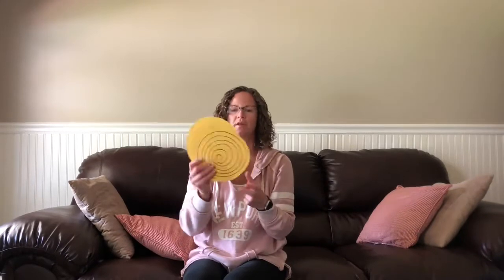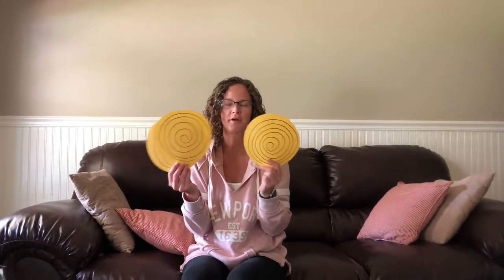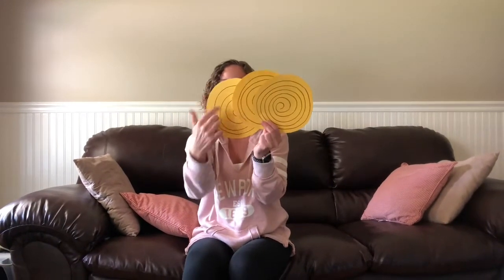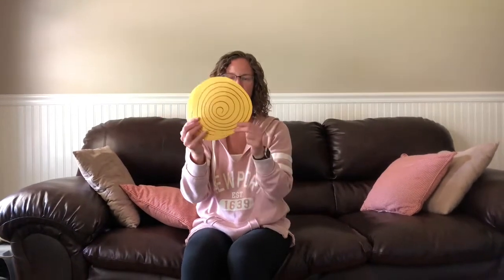A ball, your balloon from last week — and if your balloon from last week is no longer holding enough air, you actually have two more balloons in your OT folder, so go ahead and take out a new one. A pair of socks or something to use as a bean bag, some tape, and some circle pieces of paper or anything you can put down on the floor to remind you of what to do. I happen to have some circles and I put some spinny marks on them, but whatever you have is fine. You'll need three.